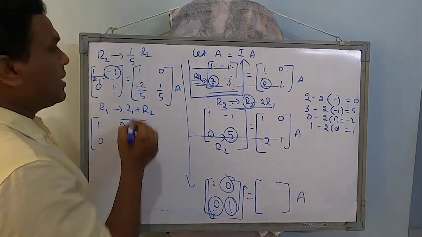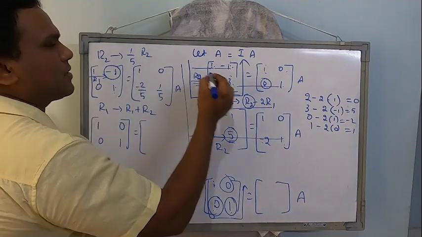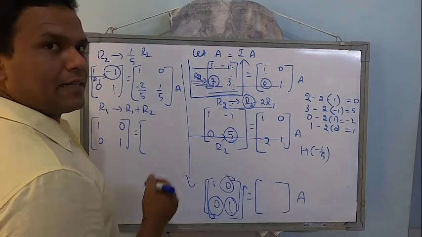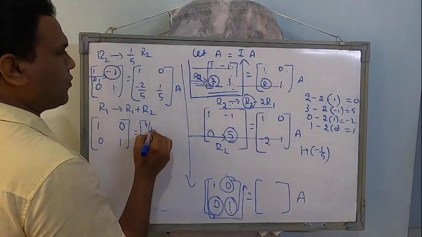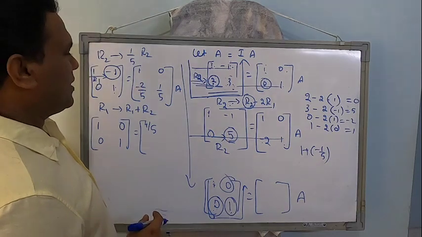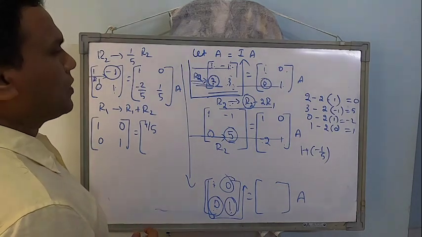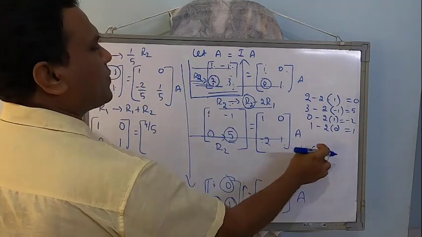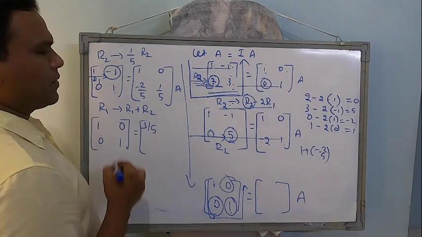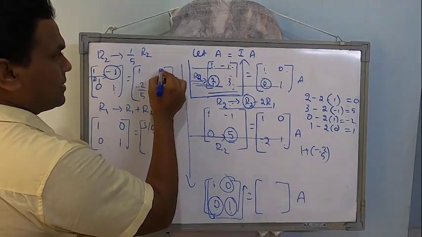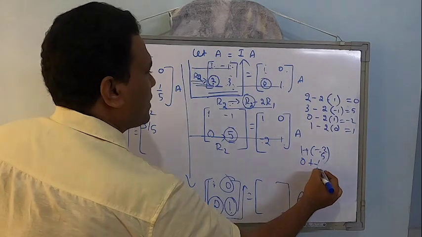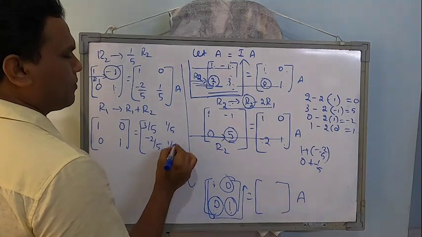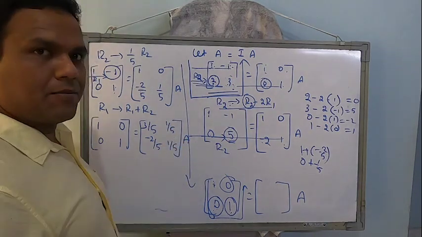Come to the right side. 1 minus of C, we are adding actually. So it's actually what? 1 plus minus 1 by 5. So on taking LCM and simplifying, this is going to be 4 by 5. That's okay? Right. That's fine. Sorry, this is 2 by 5, right? So that's going to be how much? 5 minus 2. That's going to be 3. That's okay now? Fine. Now the next thing, 0 plus 1 by 5 is going to be 1 by 5. So this is minus 2 by 5 and 1 by 5 multiplied by 8.